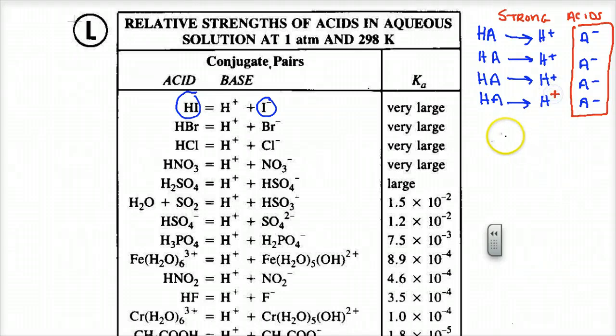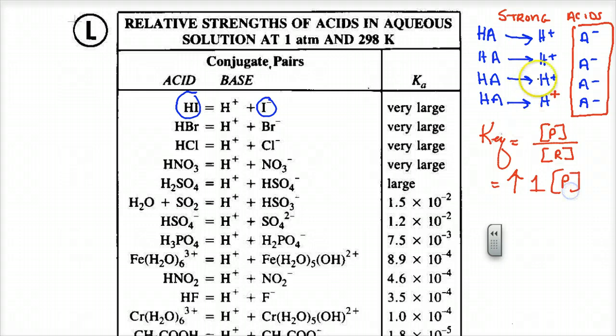Now, if you remember, Keq is nothing more than the products over the reactants. Coefficients become exponents. Solids and liquids do not apply. So it's a ratio of products to reactants, so to speak. And if Keq, if you remember, is larger than 1, that means there is a lot more products favored when this reaches equilibrium. Now, if a lot of products are favored, you'd have a high Keq.